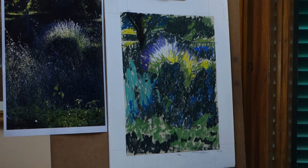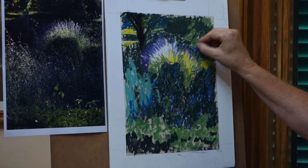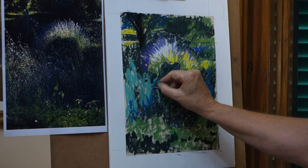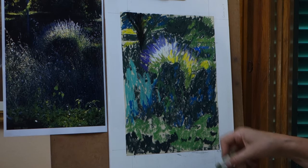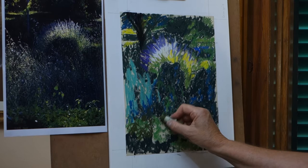So let's go back in with some of this green here. This is a lighter green. It's pretty high intensity, pure. Let's see, but it's a little bit different from the lighter green I used yesterday. Okay. And here, maybe I want to break up some of this with some of these lines that I've seen. Although, really, I think I should probably do that after I do the blending stuff and see how that goes. Here, I can take... this is the green I used before, or is it a bluer one? It might be a bluer one. I'll probably use this one. Let's use a little bit of this olive, more olive, back in the shadowy area of this. See how that's going. Maybe that's trying too hard.